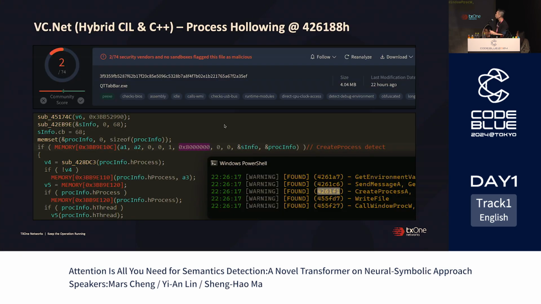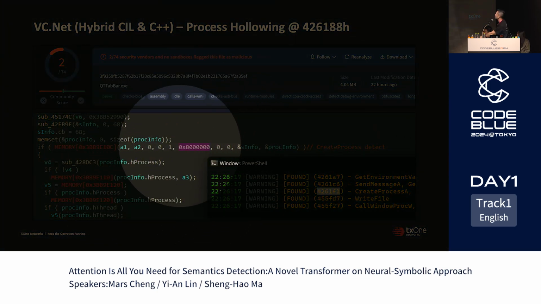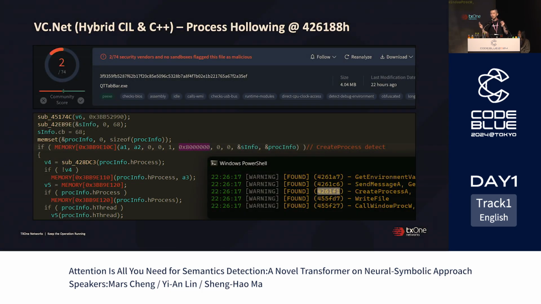And another case, this one is my favorite. You can see this binary contains assembly code that is, as you can see on the screenshot, C++ written, an assembly part of a C function inside a C# .NET part of the program.